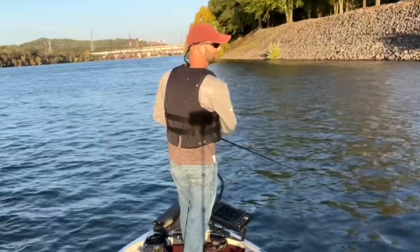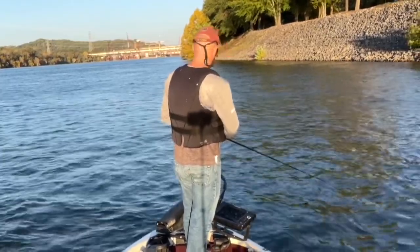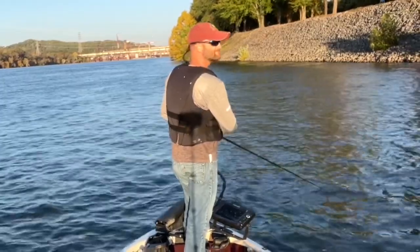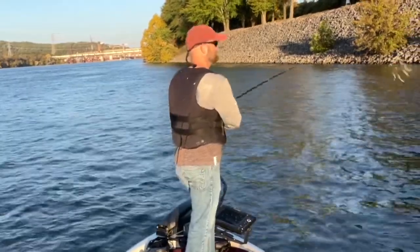Throw the umbrella rig to any irregularities I saw along the bank, anything that might hold a fish. I'd slowly retrieve the umbrella rig past that irregularity back to the boat. Many times the bite is very obvious, but oftentimes it will knock slack in your line and you need to reel up that slack and set the hook.